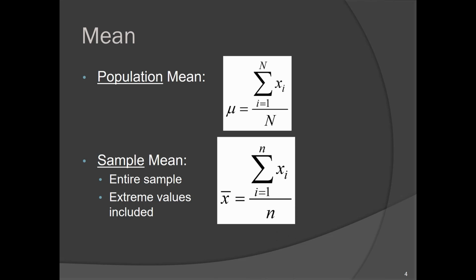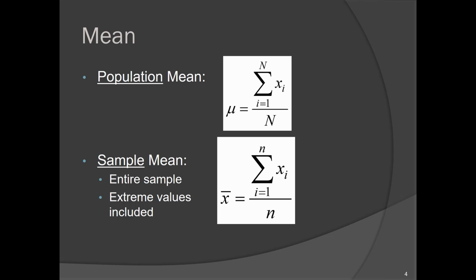For mean, it's basically all the numbers divided by the number of numbers. So you'll see there the equation for the population mean and the sample mean. We'll typically have a sample. Sometimes I like to show these equations because Excel is doing this for us and it's kind of nice. So one thing about the mean is it includes every single number in the sample. So typically you want that. You want to include every single sales number or every single number of defects or number of customers per day.